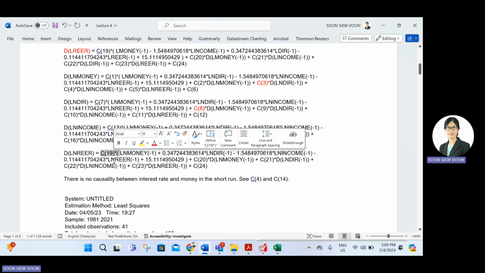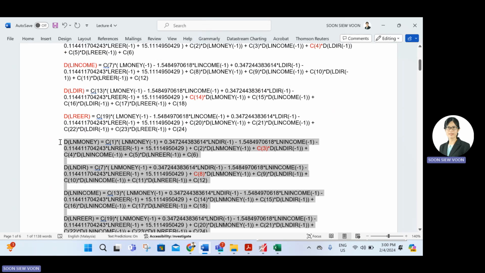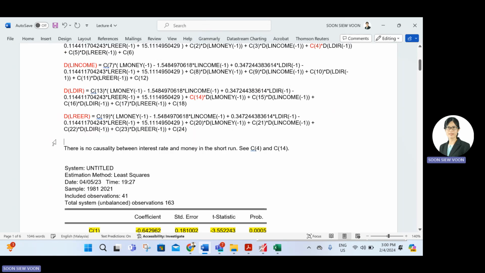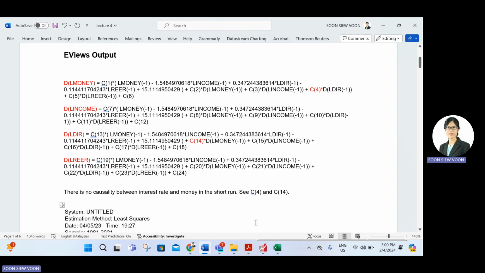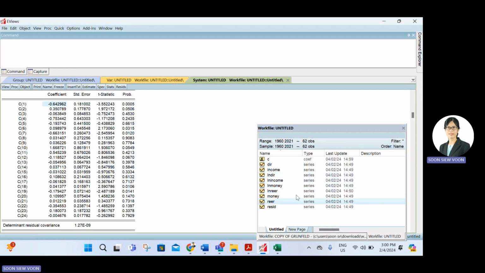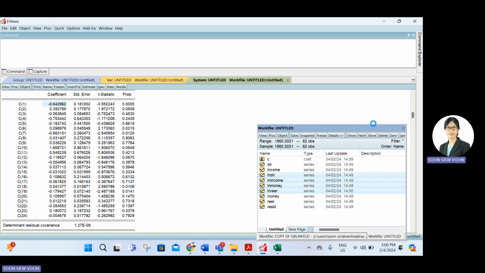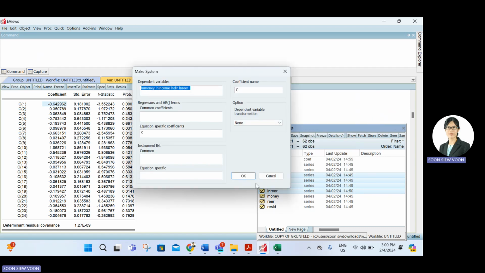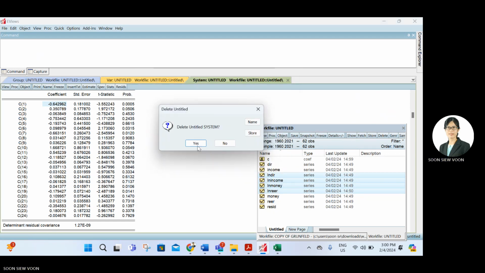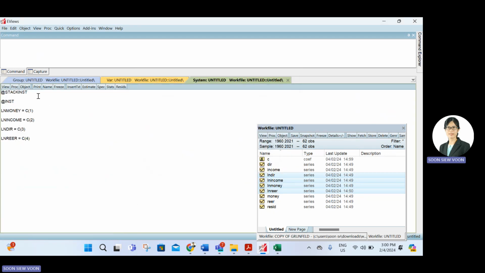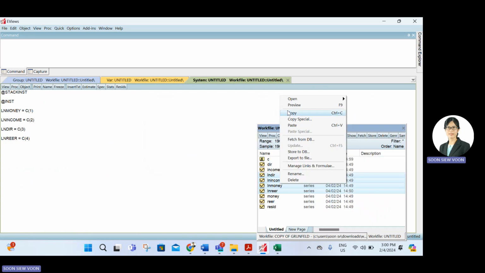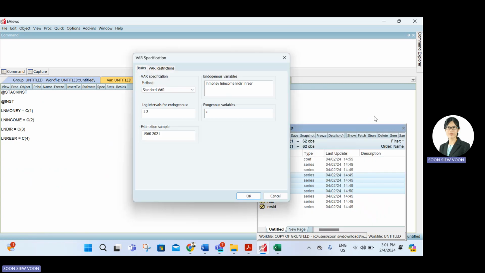So now, if I want to estimate with the same model I discussed here, money, income, okay, I re-estimate again. I go to money, income, interest rate, only followed by the exchange rate. I open them as a system, right? Then you click OK. Oh, sorry, it's not a system. It's open them as a group.